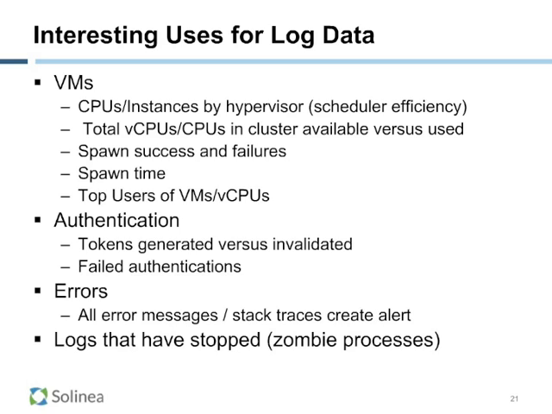We'll do things like look and make sure we have graphs of all of our VM spawns, or when we start up VMs, the number of successes and failures that we have, and then be able to drill in and actually look at the logs for any one of the failures. How long it takes us to spawn a new instance. The top users of VMs and vCPUs within our cloud. All of those kind of things we can pull out of the logs with a little bit of parsing and using either one of the Splunk or Kibana tools.